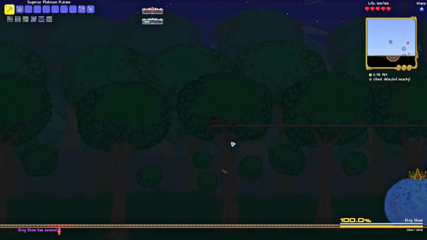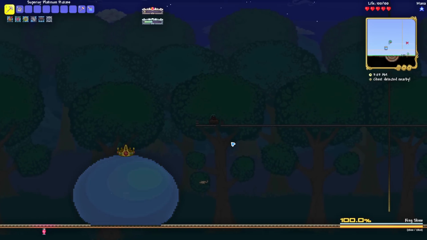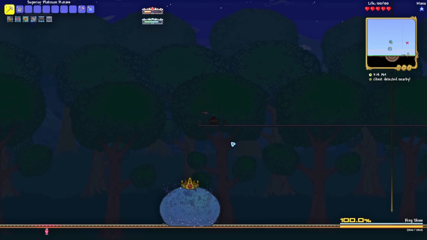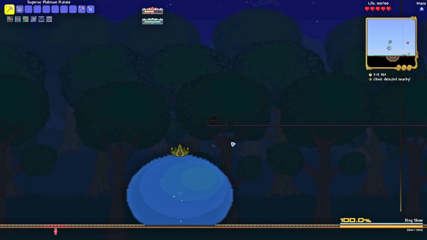This short minecart track allows me to remain in motion while rapidly switching directions, which baits King Slime into spawning far away from me. The elevation also makes me completely immune to his jumps.